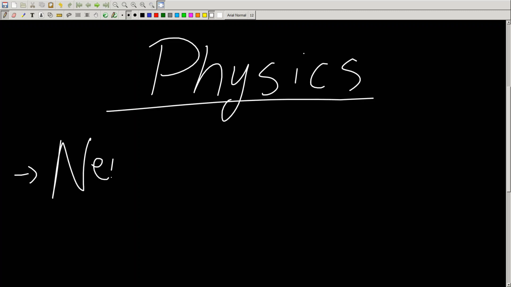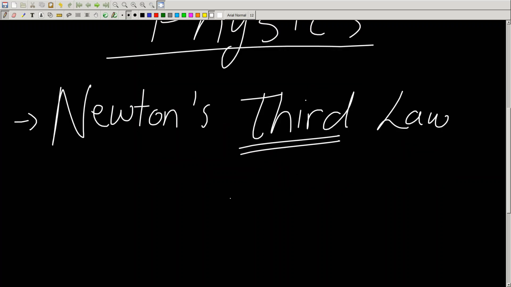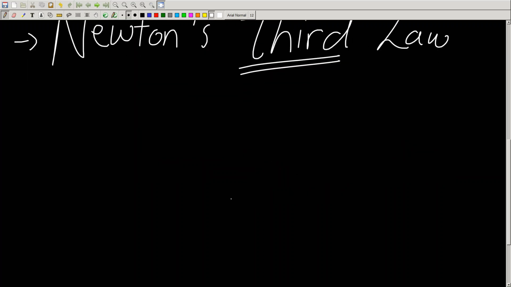We're going to talk about Newton's third law of motion. We've covered Newton's first law, which had to do with an object maintaining its motion if no outside force was acting on it. We've dealt with Newton's second law, which showed us how acceleration relates to mass and force. And today, with Newton's third law, we're going to be talking about how two forces in a closed system are related to one another.